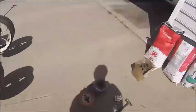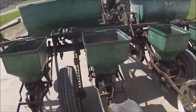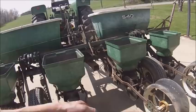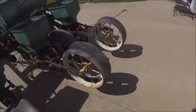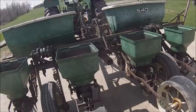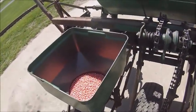So, empty the hoppers out and load up the rounds and give that a test shot, see where we're at. Hopefully it comes out in the same area and I can just run the same sprockets and plates, and that'll make corn easy. And then the beans are going to be interesting. Hopefully I can get this thing to turn fast enough to get the population I want with a 24-cell plate. Well, I think I can safely run the same sprockets and plate for both my corn seed hybrids.